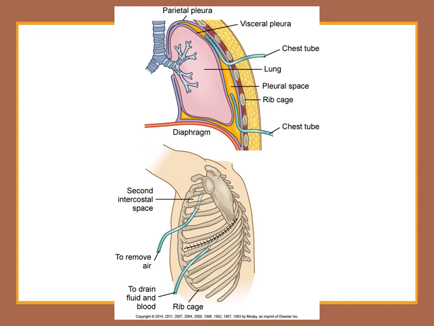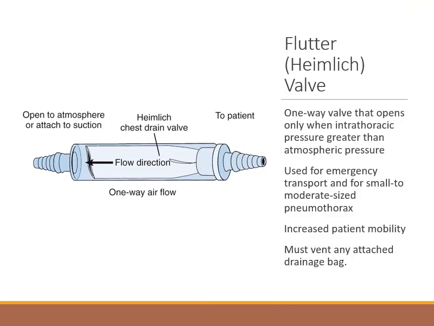The insertion of the chest tube and its presence in the pleural space is painful; monitor the patient's comfort at frequent intervals and use appropriate pain relieving interventions. A flutter valve, also called the Heimlich valve after its inventor, is used to evacuate air from the pleural space. This device consists of a one-way rubber valve with a rigid plastic tube attached to the external end of the chest tube. The valve opens whenever pressure is greater than atmospheric pressure, such as during expiration, and closes when thoracic pressure is less than atmospheric pressure, such as during inspiration. The flutter valve can be used for emergency transport and for small to moderate sized pneumothorax. It also allows for patient mobility, as the smaller drain bag can be hidden under the clothes while the patient ambulates. Drainage bags attached to the flutter valve must have a vent to the atmosphere to prevent a potential tension pneumothorax; this can be accomplished by cutting a small slit in the top of any drainage bag that doesn't have a built-in vent.